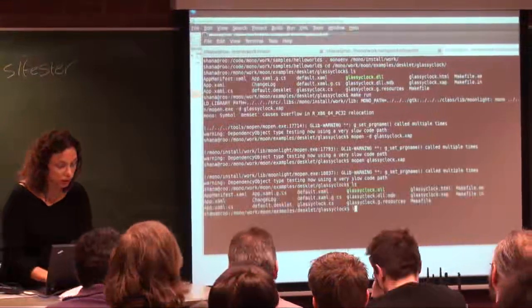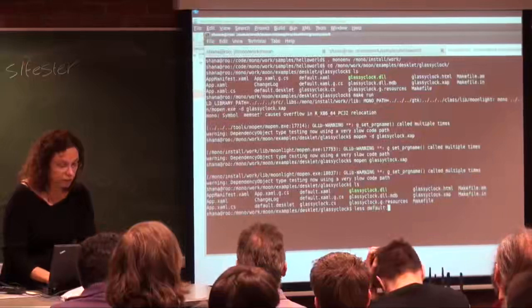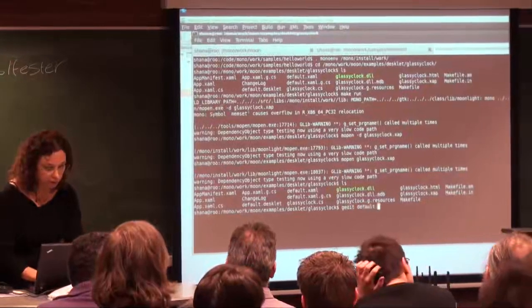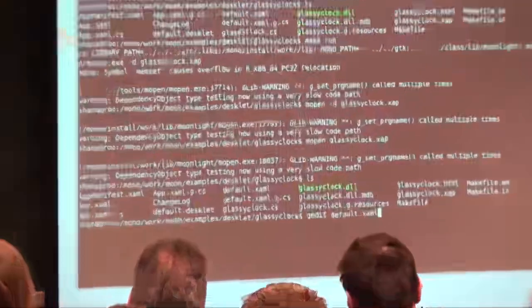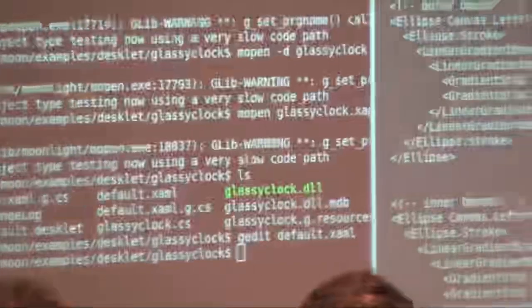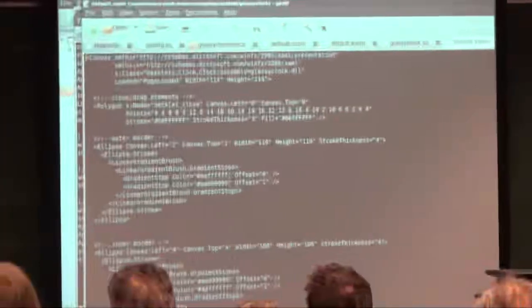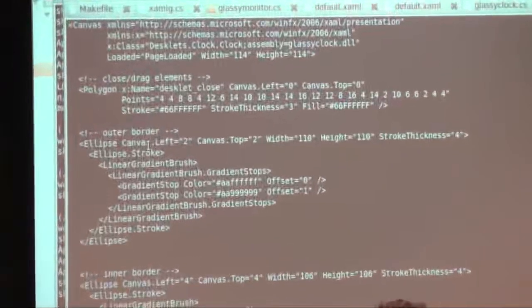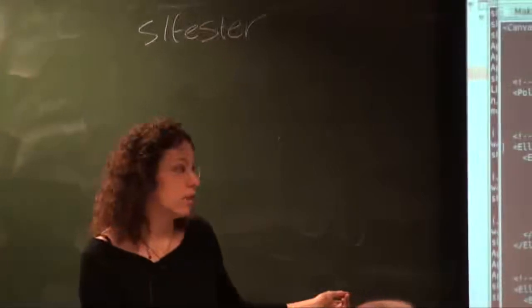So this application is very simple. Let's just open it with something big so we can see. There's no highlighting, but it's basically just, you know, this is SVG. For those of you who don't know XAML but know SVG, Inkscape can export XAML.